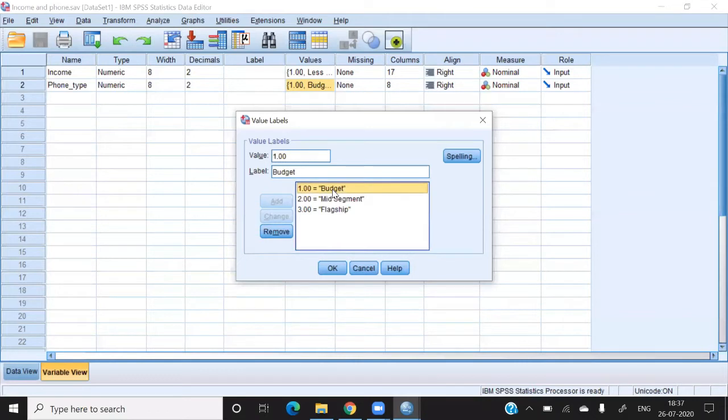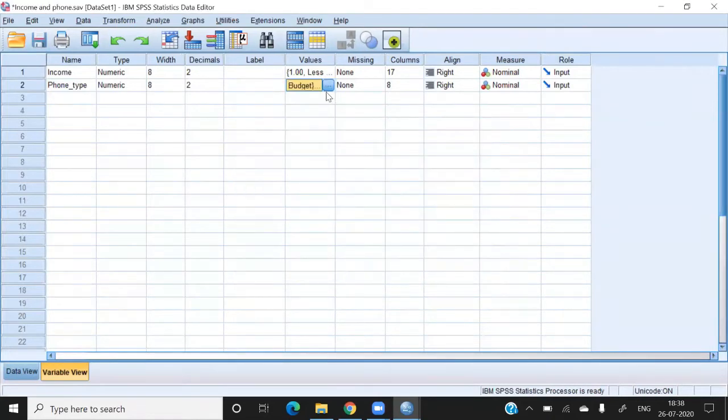Budget phone means saste phone, simple phones, mid segment phones, and flagship means costly phones or luxury phones. So if I call it luxury, then you will understand it better. So luxury phones like Apple i5, i6, or because I don't have any of the luxury phones, I do not know the names of these phones. So there are two types of variables, income variable, which is nominal, and phone type, which is nominal. And my research question is, can I say the income of the people, customers, has association with the type of phone they have, right? So both the variables are nominal.